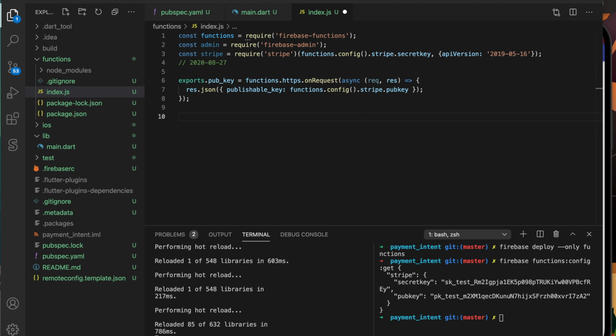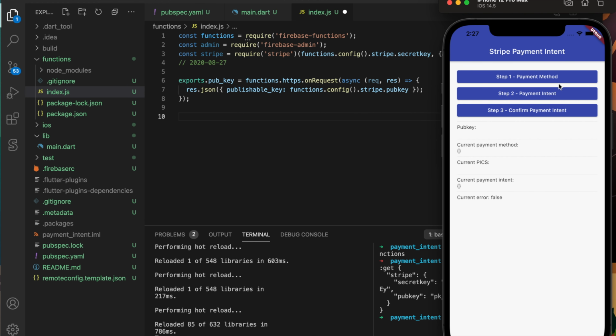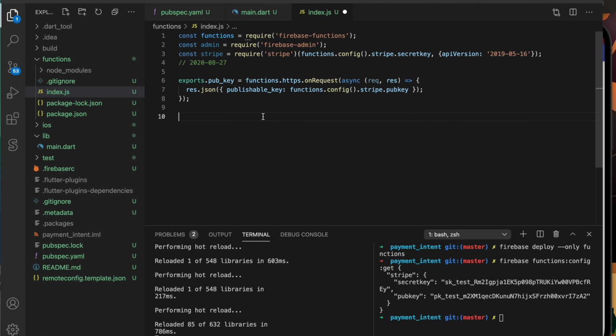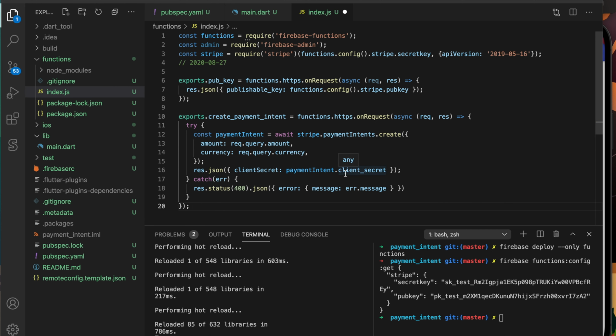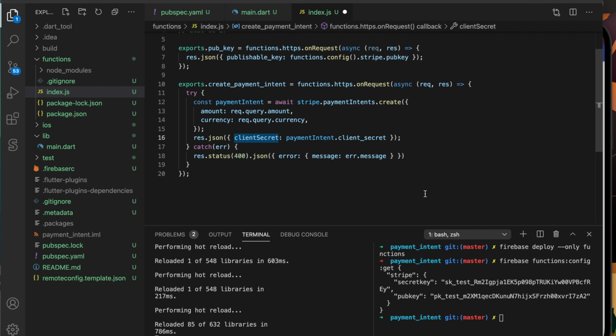So the second part, if we go back to our emulator, the second part is to create a payment intent, and that's the part that is done on the server. So I'm just going to copy this and walk you through it. It's not as hard as I thought it was going to be. So I'm going to call it create payment intent, and all it's going to do is pull in from the query the amount and the currency. That's all there is to it. And assuming that works out correctly, it's going to spit out something called a client secret, which we get back from Stripe. And then if there's an error, there's an error. So that's all there is to it.